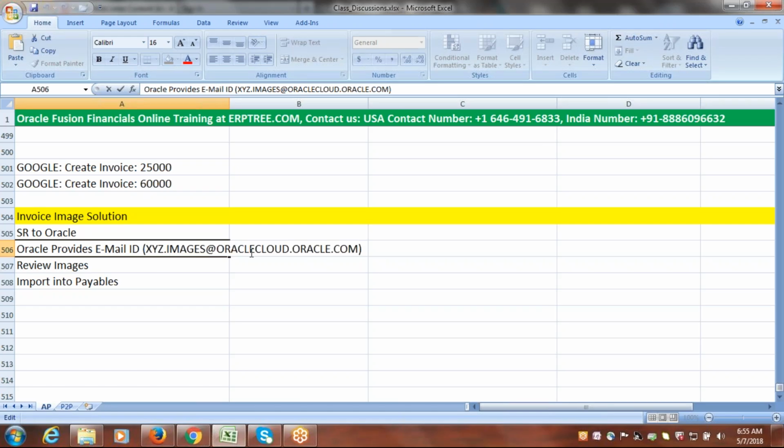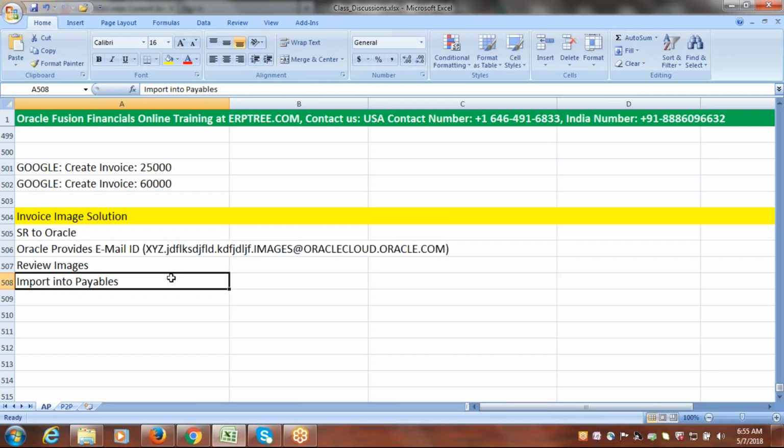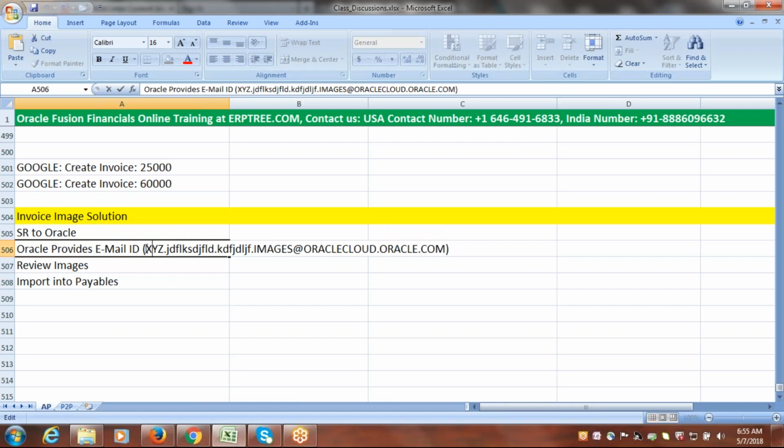It will be a very long ID. They'll put a lot of stuff in this. It should be unique to each instance, client specific, with a long name. You cannot use this. This is a dummy one. I just wrote some email ID to give you some understanding. That's all.